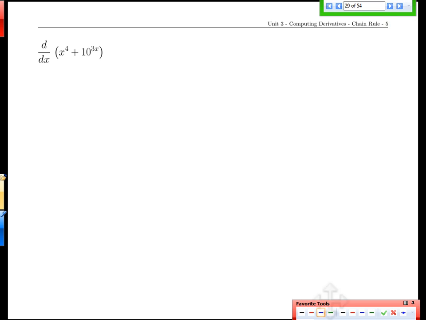All right, a little more practice. Don't forget the easy rules. Here we have a simple derivative of x to the fourth, which would have a derivative of 4x cubed. And now we have a derivative of a different kind of exponential, but again, it's like e to the x, or it's a different base though. The derivative of 10 to the anything will be 10 to the same thing again times ln 10. So that is from the derivative of 10 to the x.